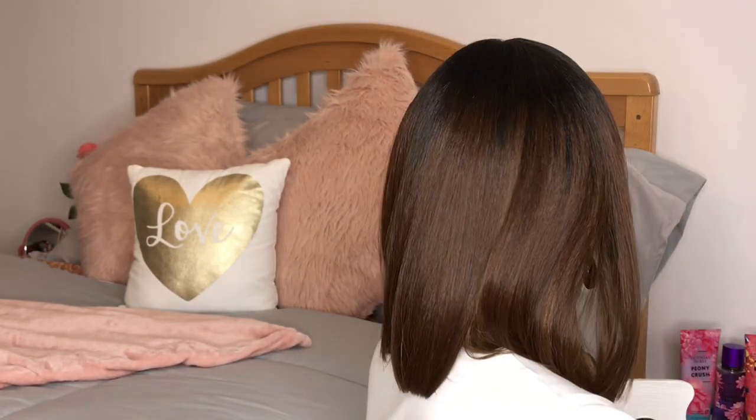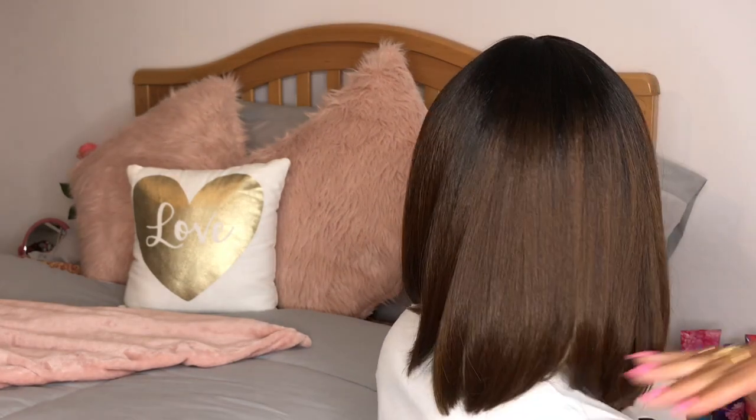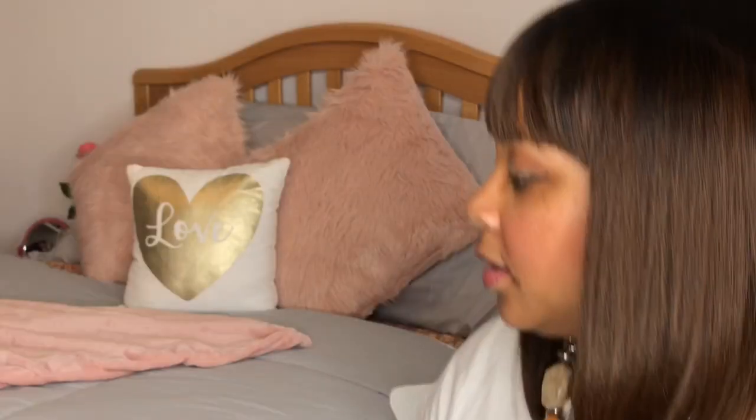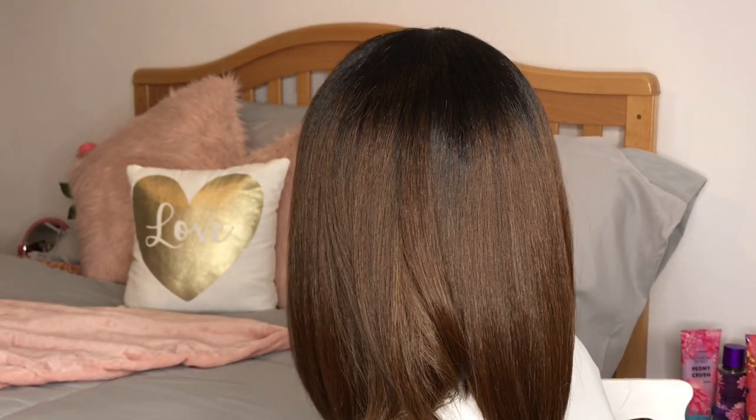And let me turn around and show you what it looks like in the back. Excuse the squeaky chair. But that's what it looks like in the back. And let me show you from the side what it looks like. Turn it that away. So it's very, very cute. You can dress it up or dress it down. You can wear it with sweats, accessorize and look cute in your sweats, a t-shirt or whatever, and dress it up with jewelry, or you can have a fancy dress on, whatever you like. It is very versatile, as you see.